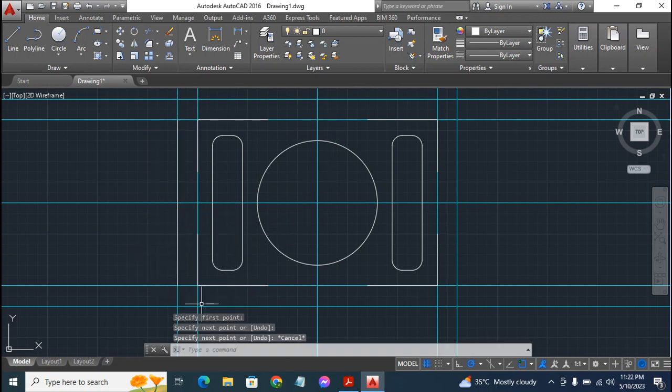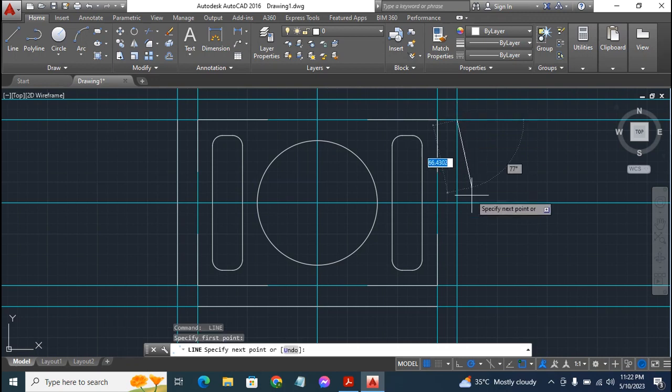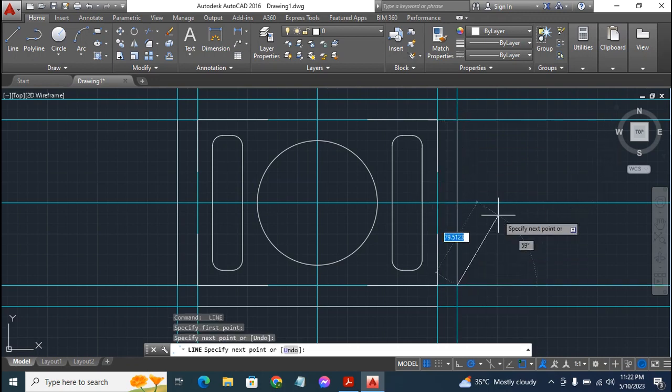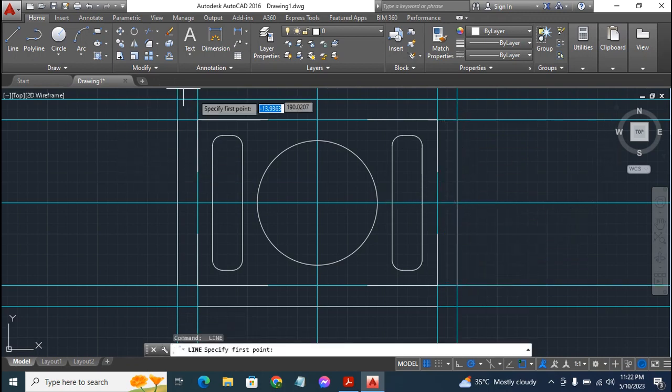We are drawing it on all sides of our main rectangle. So we're drawing these lines at the base, then go to the right as well, drawing the vertical line. Go to the upper part of the drawing, drawing another horizontal line as well. All these lines are going to be serving as guide for our arcs.